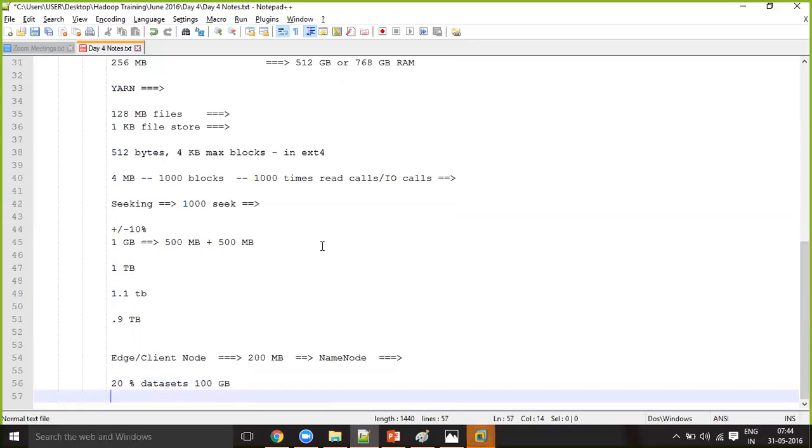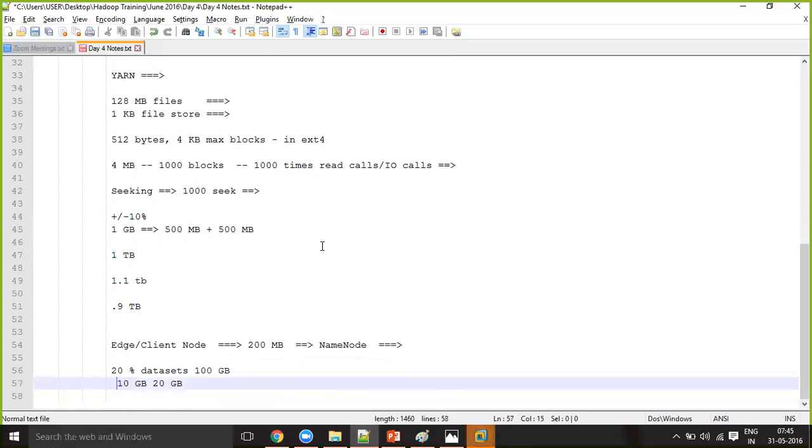Okay, so if you don't have that, and your max file sizes are like 10 GB or 20 GB files, so at max you have 20 GB file size or 30 GB or 50 GB files, then you can stick to 128 MB block size. And 64 MB is no longer valid.